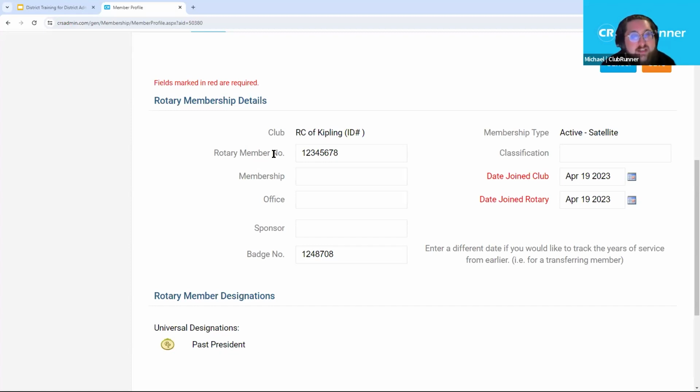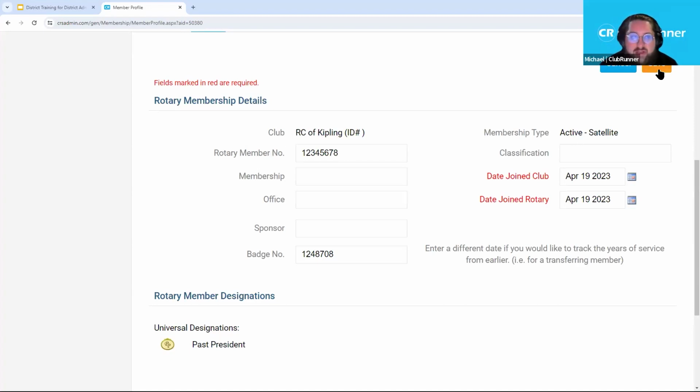If it is not listed or an incorrect record or incorrect ID is here, then their information will not be able to synchronize. So always make sure, if they're having any issues synchronizing information, this is a very good first spot to check.